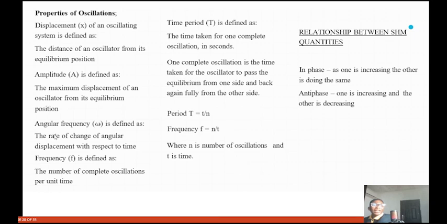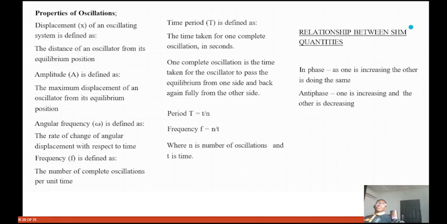So that's the amplitude. Angular frequency is defined as the rate of change of angular displacement with respect to time. That is angular frequency. Then we have frequency. We've talked about frequency a lot of times. It's defined as the number of oscillations completed in 1 second. Boom, boom, how fast? Then the period is the time taken for you to complete that oscillation.